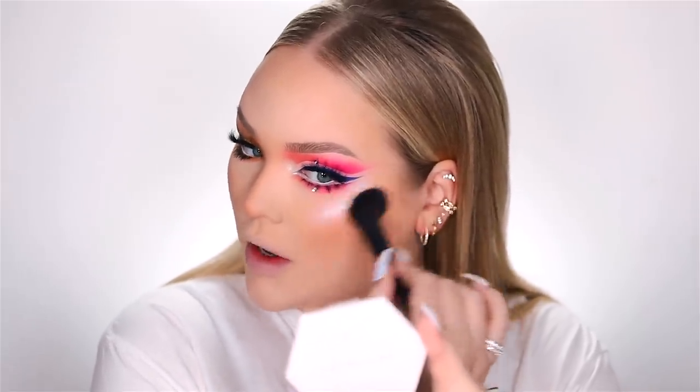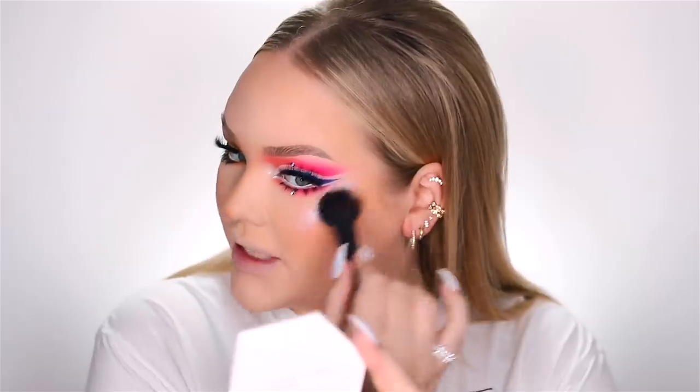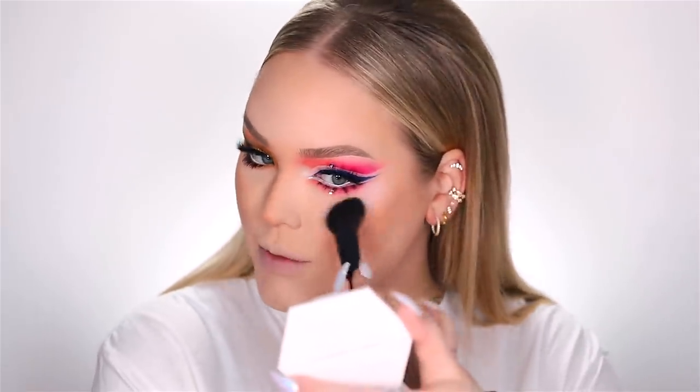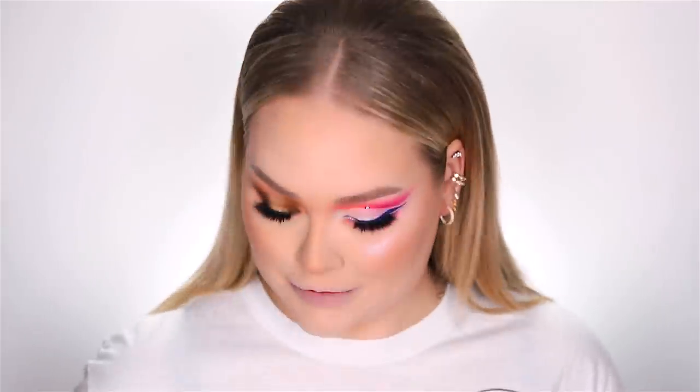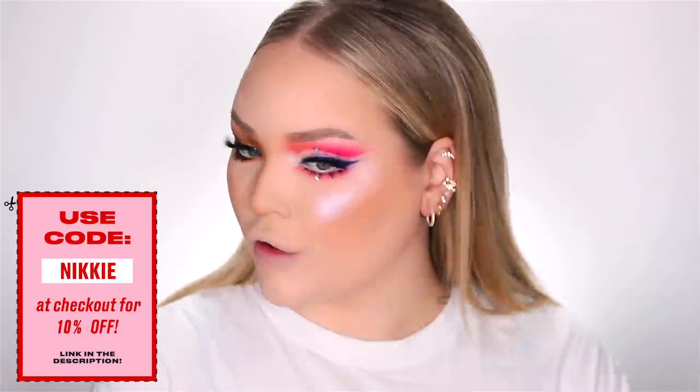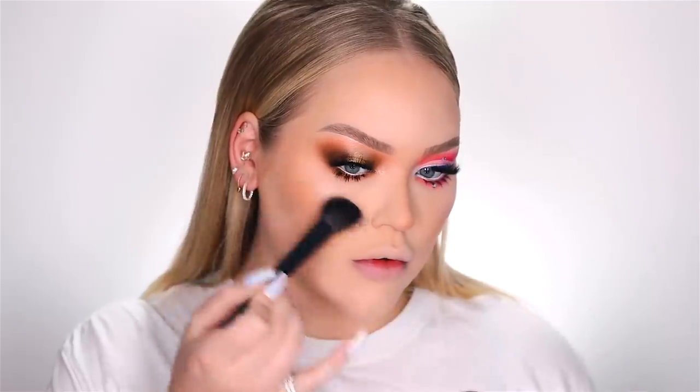Oh, do you see that? Oh my God, so on camera it is stunning, but let me tell you, in real life, it is like an alien from Area 51 came over and was like, here, bless you. And with the pinks and the purples, this is perfection. And then on Dylan's side of the face, I'm just using this stunning one by MAC. This is an Extra Dimension Skin Finish in Double Gleam, one of my other favorites.